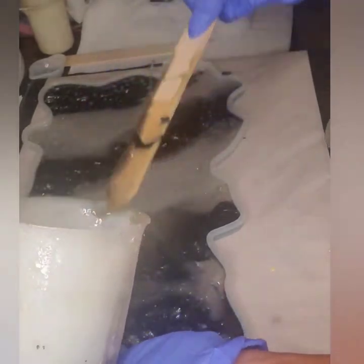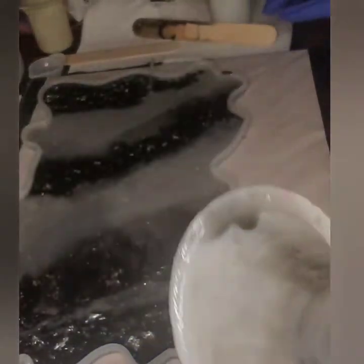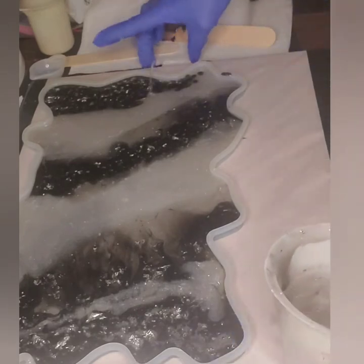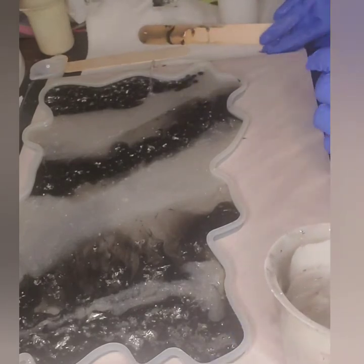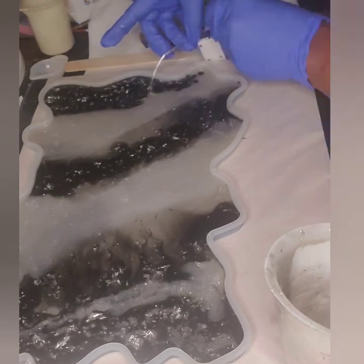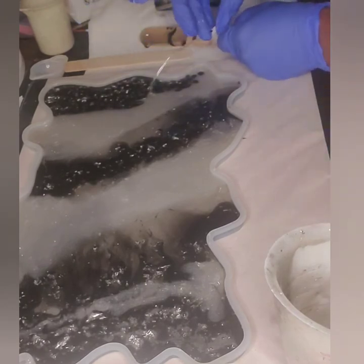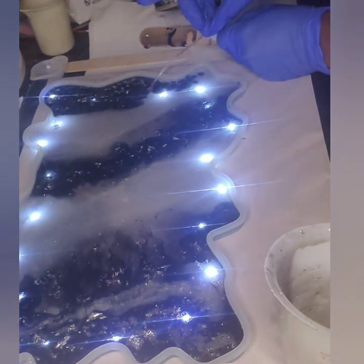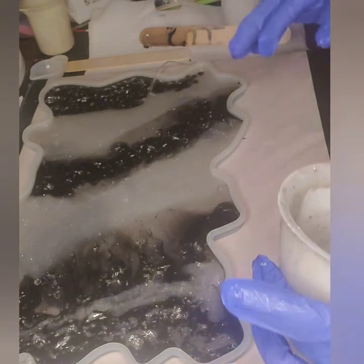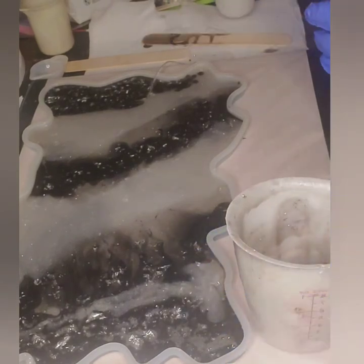So now while that's sitting, I'm gonna clean up, I'm gonna check it one more time, but I think we gotta go, guys. I just want to make sure that the lights is showing up. Yep, it is. It's showing, in spite of that second layer that we put on there, and that came out good.